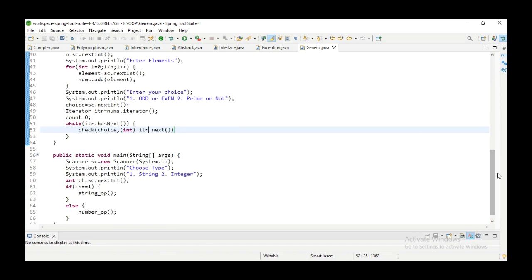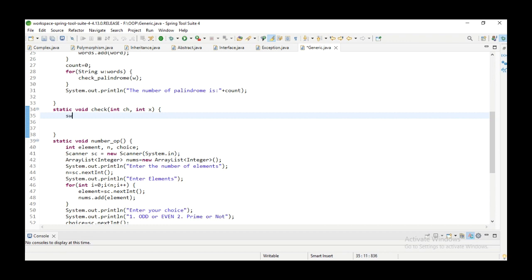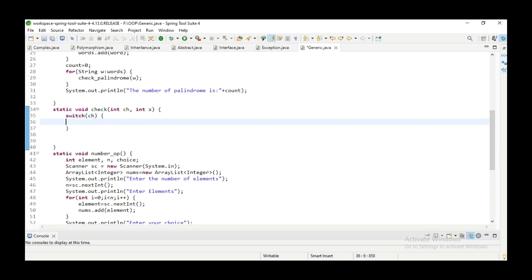Now write this check function above this number operation. Static void check. It will take two parameters. First is choice and second is number. We are using the switch case. Here the choice is there.